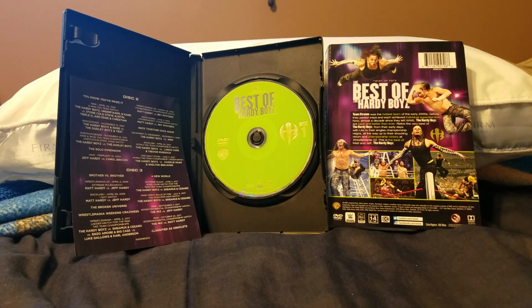It went on way too long. That match went on like 25 minutes or so around there, and it dragged, and it definitely felt like it was dragging, and Melina's screams were just so annoying. You just want to slap her. It dragged on. It should have been cut 10 minutes, and it would have been good. But yeah, for a match that much time, it should have been way better than what it was.